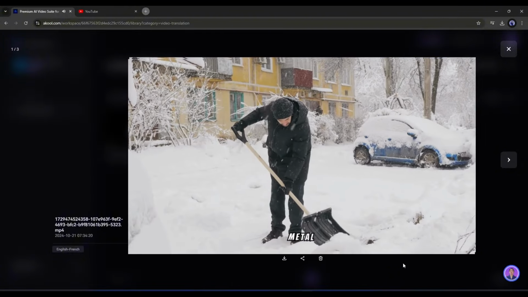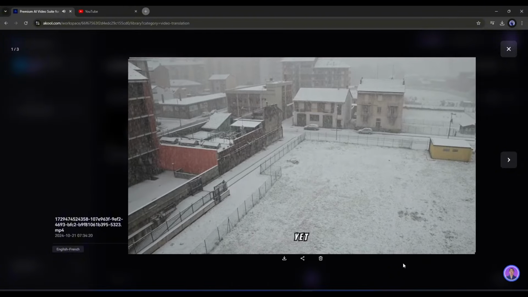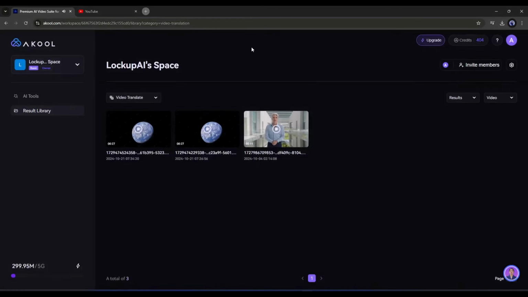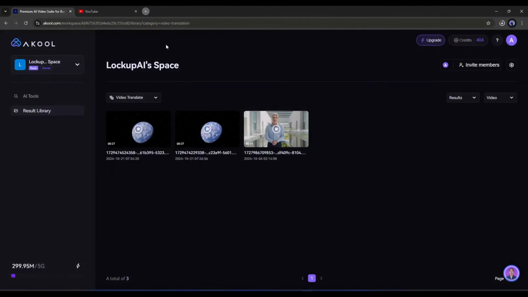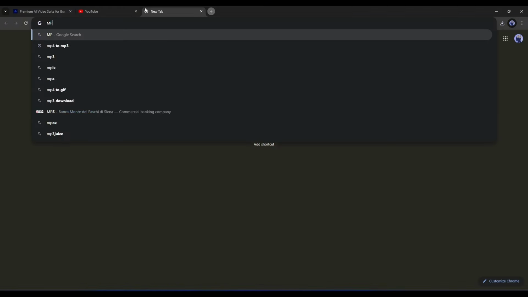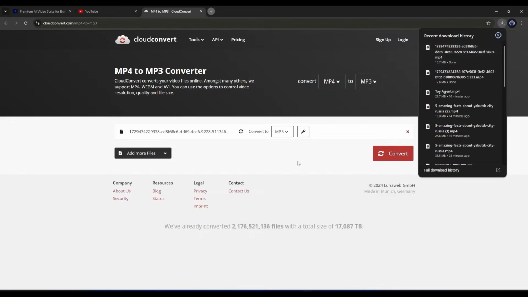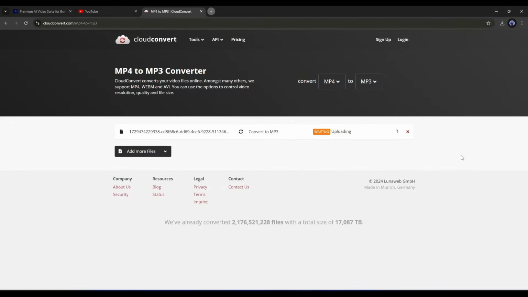That's amazing. Now we can make videos in more than 35 languages, even if we don't know the language. Alright, our videos in different languages are ready. Now, how can we deploy them on YouTube? To do that, we have to convert these videos into audio files. There are many options to do so. Just search for MP4 to MP3 on Google, and you will find several options. Open one of them, then upload the video and convert it to an audio file. In this method, convert all the video clips.